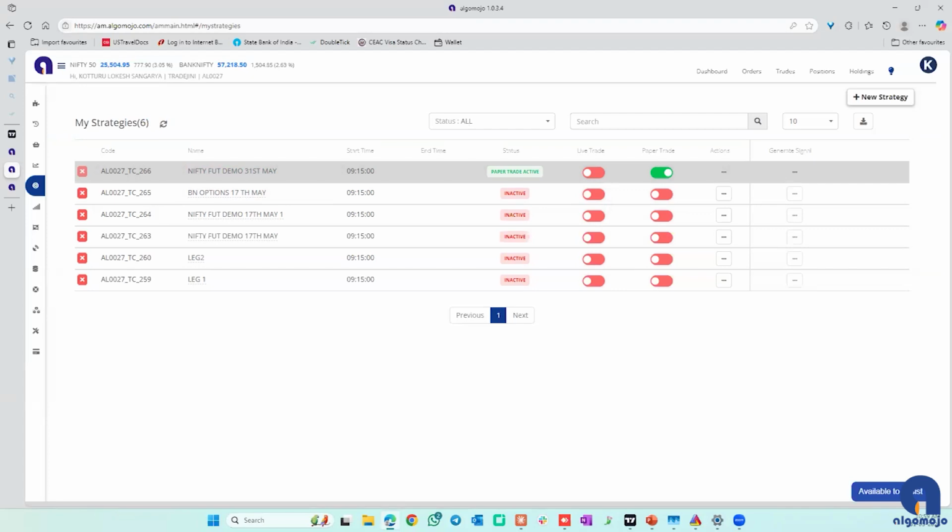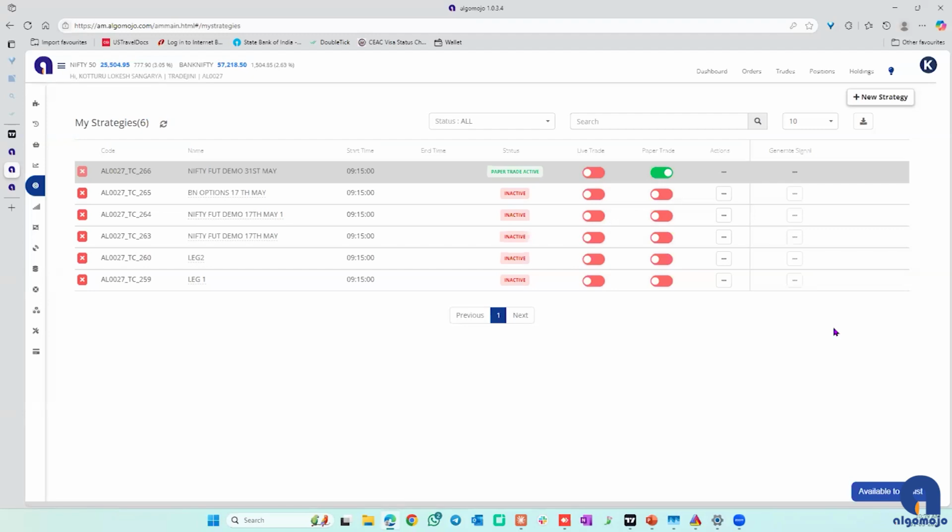TradingView is in the cloud, so it is always running. They also send signals pretty fast. Once it reaches our platform, we don't have any processing as such. We act as a bridge. So any signal coming in will get into your broker account in milliseconds. As we don't need to do any processing, it will get passed on, and the orders can be placed in milliseconds once we receive it.